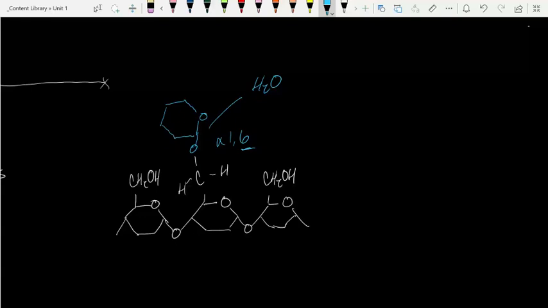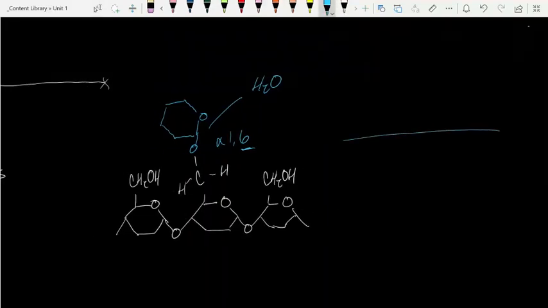And now I've got my alpha-1-6 glycosidic linkage. It tells me whenever I see that 6, that tells me that this is a branch point. And if we think about glycogen, again, the mammalian storage form of glucose, it's a highly branched molecule. We might have our primary chain, and we've got a branch coming off and another branch and another branch. And I hope you can appreciate, as we extend these branches, now, if I need to access glucose quickly, I can. I'm running from that bear. Of course, this is going to give me an adrenaline rush. One of the things that epinephrine or adrenaline does, when it hits the liver, it activates the enzymes that liberate all of this glucose. So I chew up my glycogen and flood the body with glucose that I can use as energy. And it happens very quickly and efficiently.